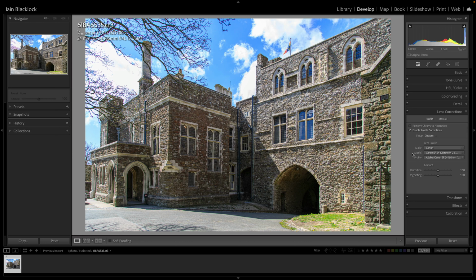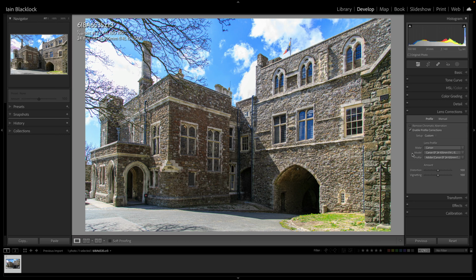So what are these problems? The first one we're going to look at is chromatic aberration. If I just zoom in over on this chimney here, you'll see this purple and green fringing, which is caused by the light spectrum not all focusing on the sensor at the same time. As it gets towards the edges of the lens, especially, the distortion in the lens causes the different wavelengths to hit the sensor at different times, and you get this colour abnormality.